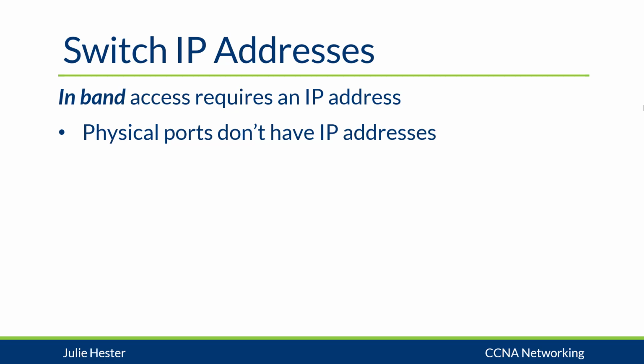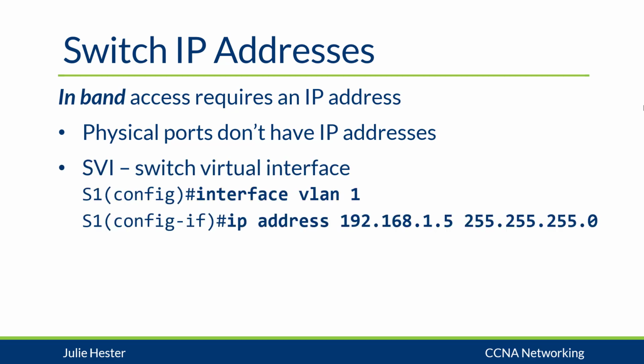So you may not know about layer 2 and 3 yet. But what you do want to know is, since we can't put an IP address on the port, we're going to use a workaround. And what we're going to do is create a virtual interface in software on a switch that's called SVI for Switch Virtual Interface. And this allows us to add an IP address to the switch on an interface for something called VLAN 1 so that we can be on our network and try to access this device.